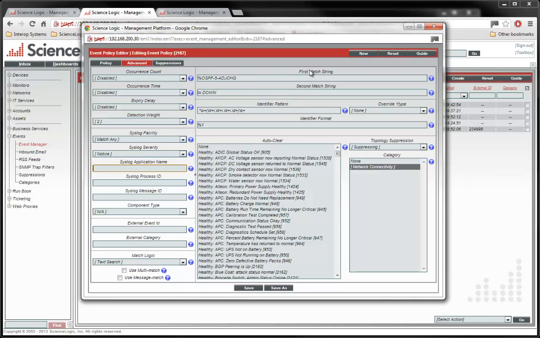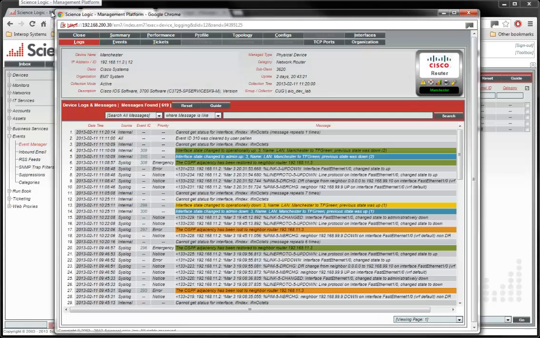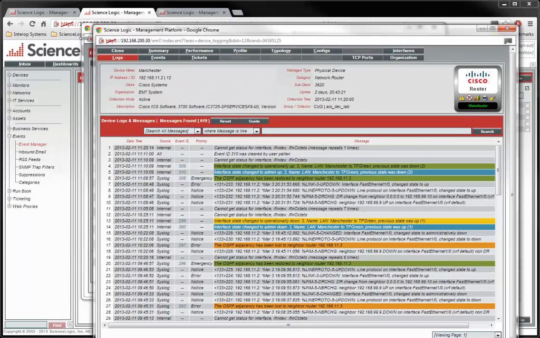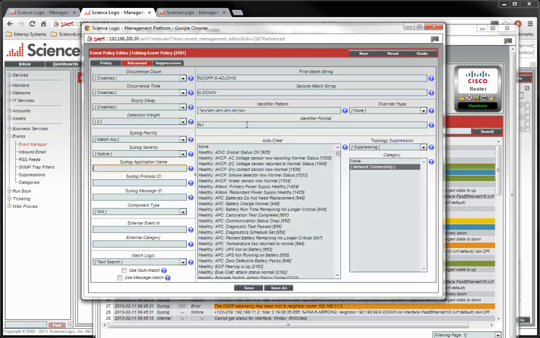And it has the first match string of %OSPF5 adjacency change, then I care about it. But in this case, if we go back to the original messages that were coming in, these are my syslogs, then the problem that would cause is that both the adjacency loss as well as the adjacency restoral would be matched here, because they both come in with an OSPF5 adjacency change first match string.